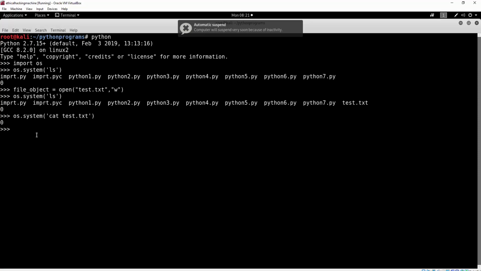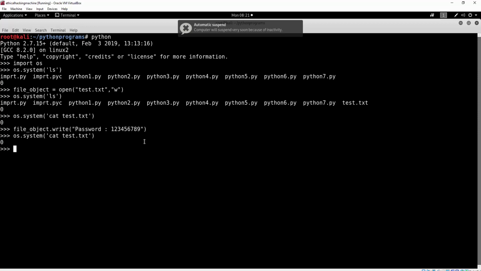And right now, let's say for example we want to write our password in that file. So we would do that with specifying the same name of our file that we specified in the opening command. So we need to specify file_object.write, and then between these brackets under the double quotes we need to specify the string that we want to add to that file. So we can add anything. So let's say password is, for example, 1 2 3 4 5 6 7 8 9. And we just write that to a file, and once again if we run the os cat test.txt, it basically says nothing.